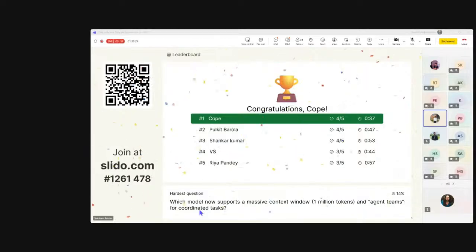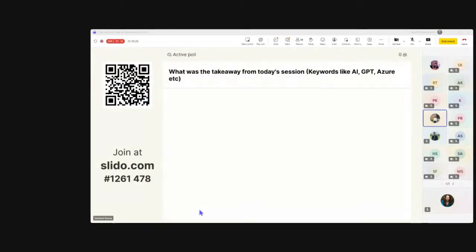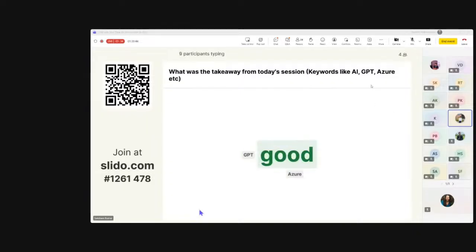Okay. So what was the takeaway from today's session, from Hitesh's session? You can just put the words. What do you think? It was AI, GPT, Azure, or out of any of the two sessions? It's a remark, but we are talking about technologies. What did you like the most? Let's see, Azure is a lot.